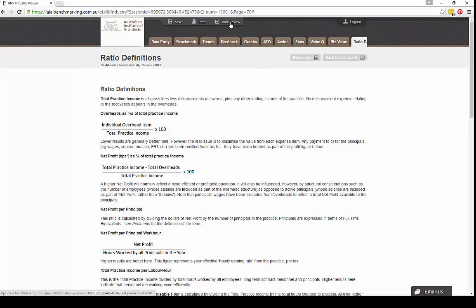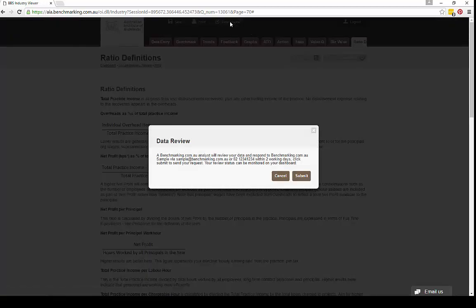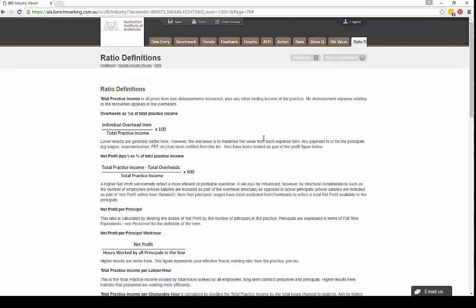The benchmarking application also has a data review function. Simply click the data review button and then hit Submit in order to push the data review to our analysts. Our analysts will pick up your data review request at the other end, and we will look for any anomalies within your data entry and come back to you with a quick email or phone call to discuss. If you complete more than 80% of your questionnaire, a data review will automatically be submitted to our analysts.